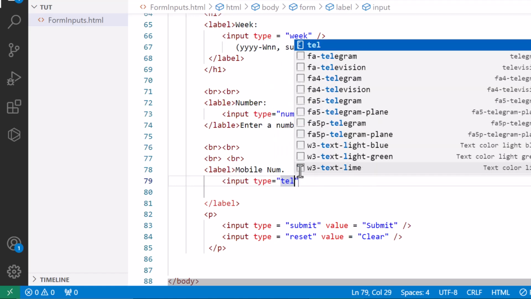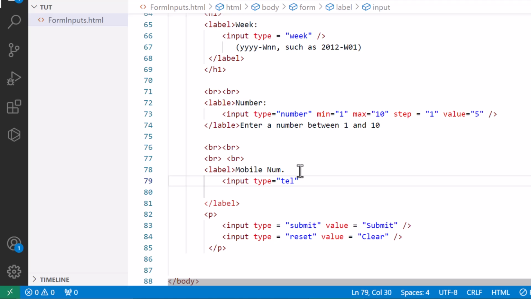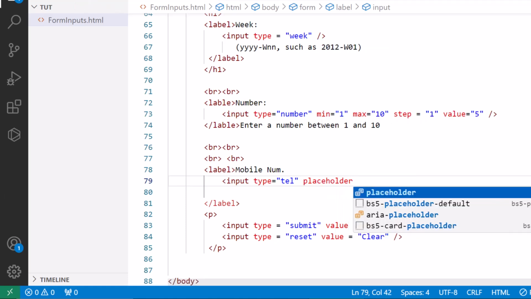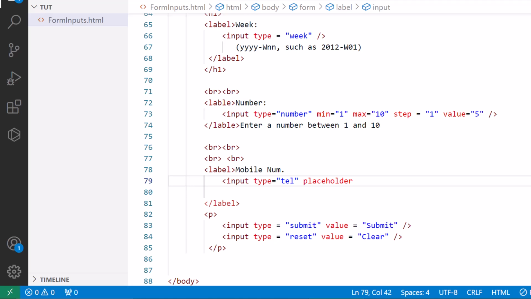Input type is equal to TEL. Then we can have the placeholder, and for the placeholder we just need to display how the number should look.